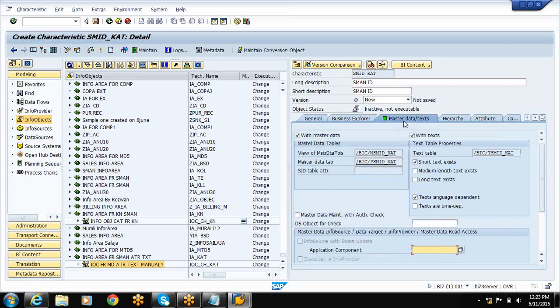Presently it's just a structure that is formed, it's not activated. See, one more table is there, text table slash BIC slash T SMID underscore KAT. Okay, this is the other table.